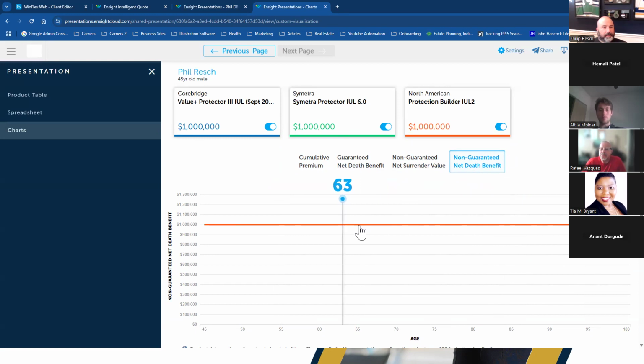So this software we have is available. They will be at the Great Collaboration to show demos and other stuff. But this you can get for about 215 a month. And when you think about what you can offer and show a client from this standpoint, you have term, IUL, whole life, second to die.